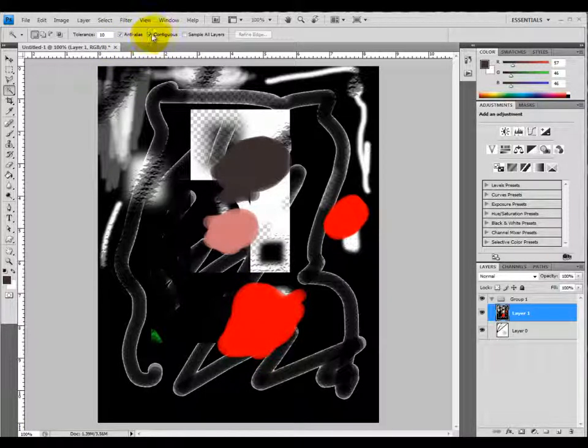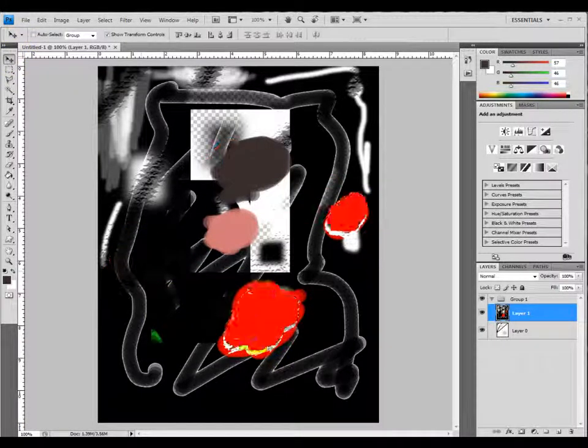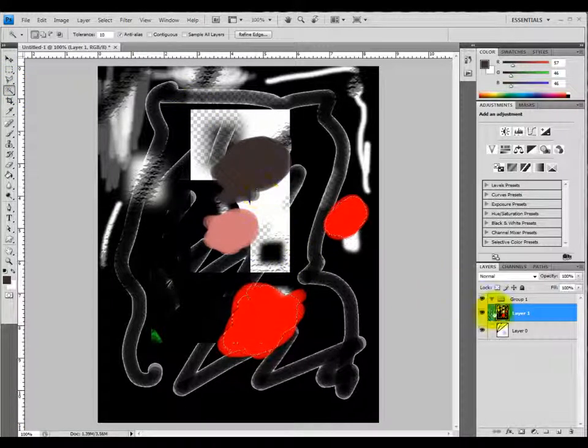The other cool thing is if I turn off this contiguous, I guess that's how you say it, and I click here, you notice that it also selected this red up here. So I'm able to move that, you see? It's selecting two areas which are separated. It's finding all the color that's in this layer within this tolerance and selecting it even if they're separated.